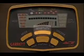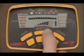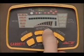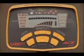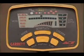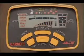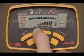Let's talk about that touchpad on the control panel marked sensitivity. Of course, you'll be tempted to set sensitivity to the maximum to hunt as deeply as possible. Garrett engineers designed your ACE 250 for maximum sensitivity. There will be times, however, when conditions cause erratic sounds such as these, which you can eliminate by reducing the sensitivity.